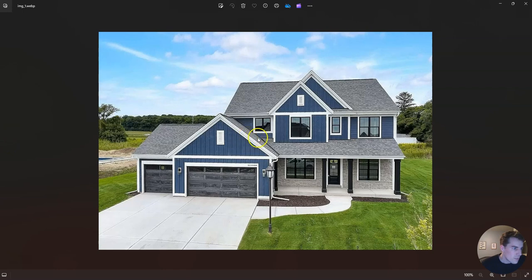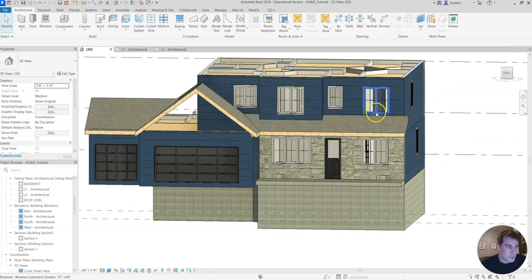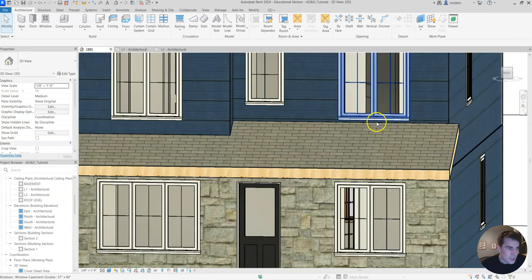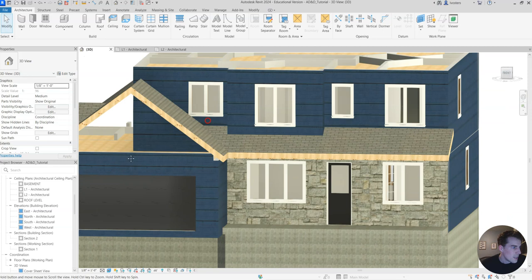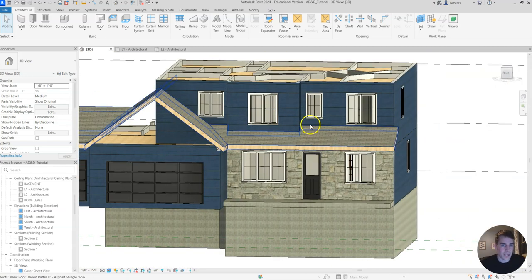That's pretty much exactly how this one looks. If we look, that corner of the window is just barely clipped by our roof. And then this one, the trim goes basically right up to the bottom or to the top of the roof, which is pretty much exactly how ours is. There's like a little tiny chunk of siding visible. Then this one is barely clipping that corner. So I think we pretty much got it.